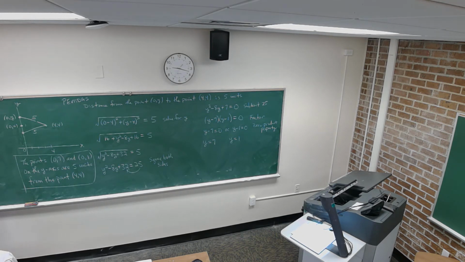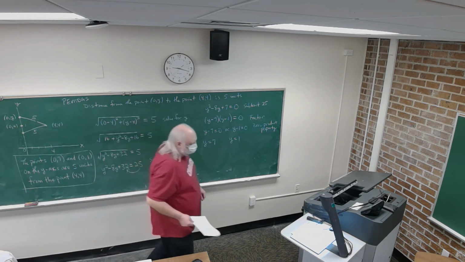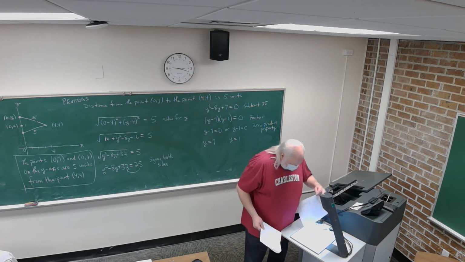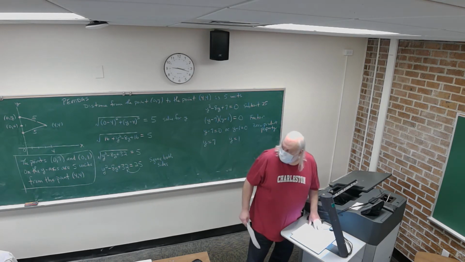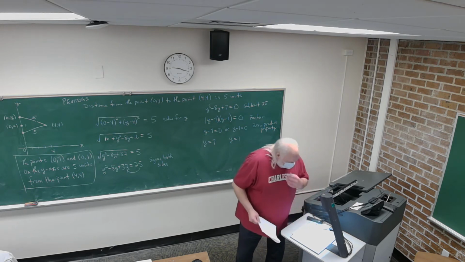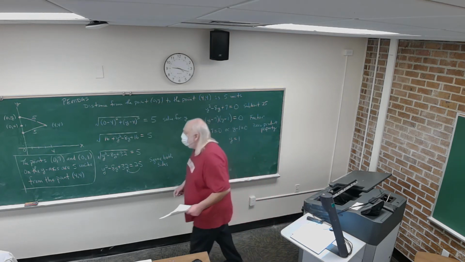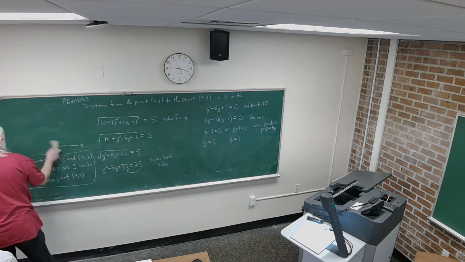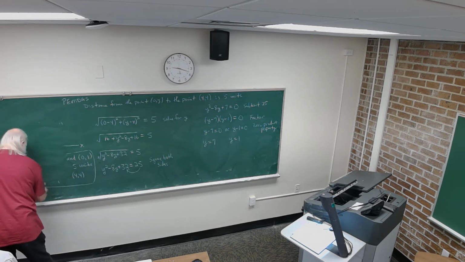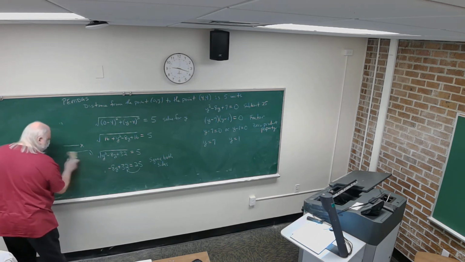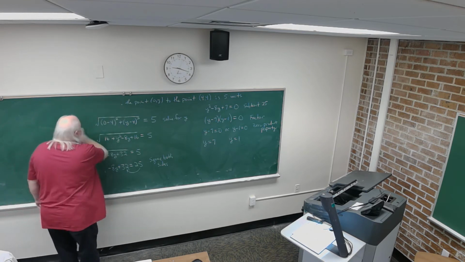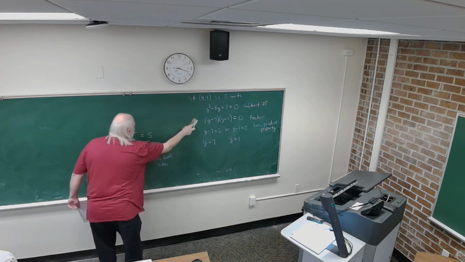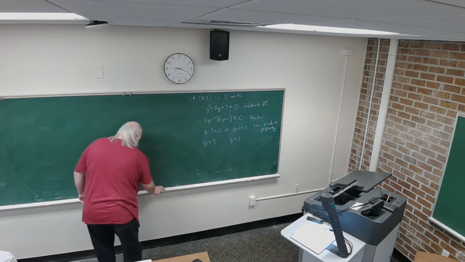All right. So if you flip over your sheet, we're going to talk about the midpoint formula. The midpoint between 2 points in the coordinate plane. We've learned previously how to find the midpoint on the real number line between 2 numbers. Now we're finding the midpoint between 2 points in the coordinate plane.